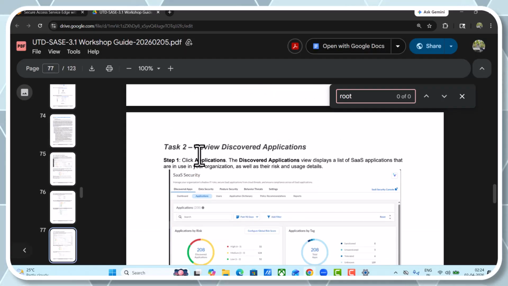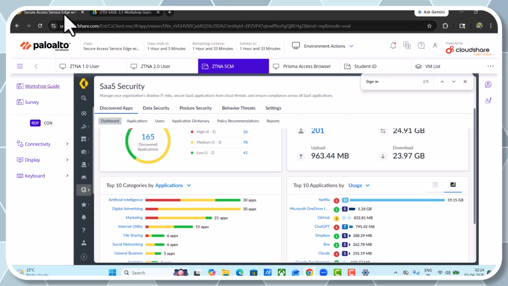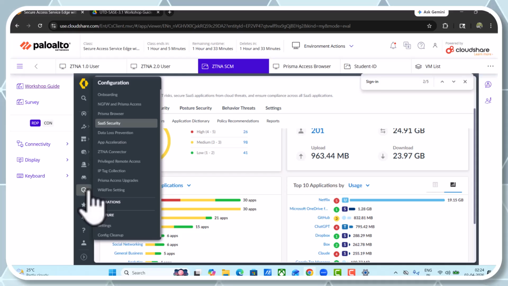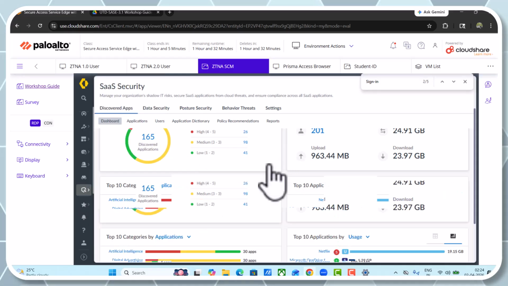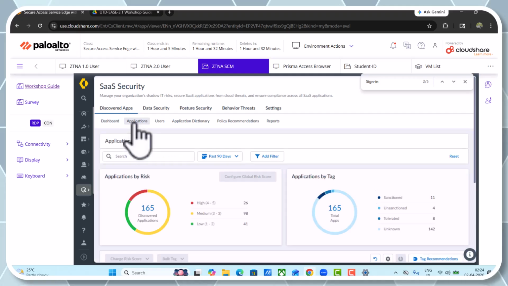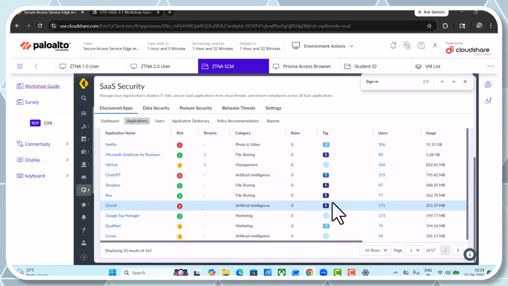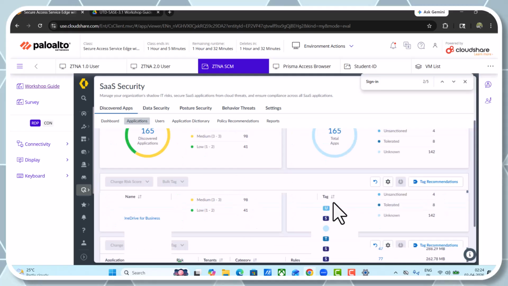And also applications, discovered applications. Configuration, SaaS security, and applications. So these are basic applications, and here we can see the discovered applications. So these applications are discovered basically, as you can see here.